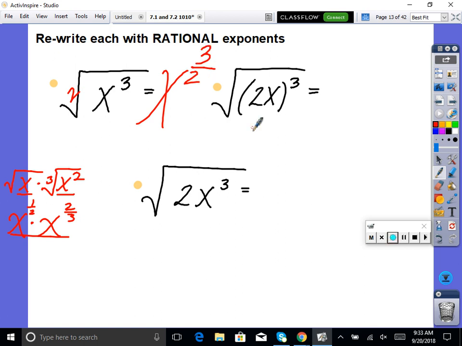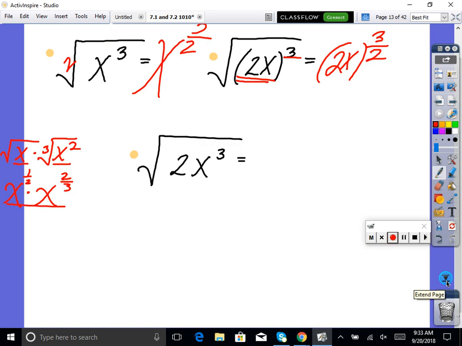So this one, now watch, because parentheses mean a lot, and a lot of people had a hard time with this last year. You have both 2 and x raised to the third, true? So we need parentheses, 2 and x are both raised to the third power. Power goes on top. Aren't they both under the same square root? So like that. Now there's a difference between that and this.